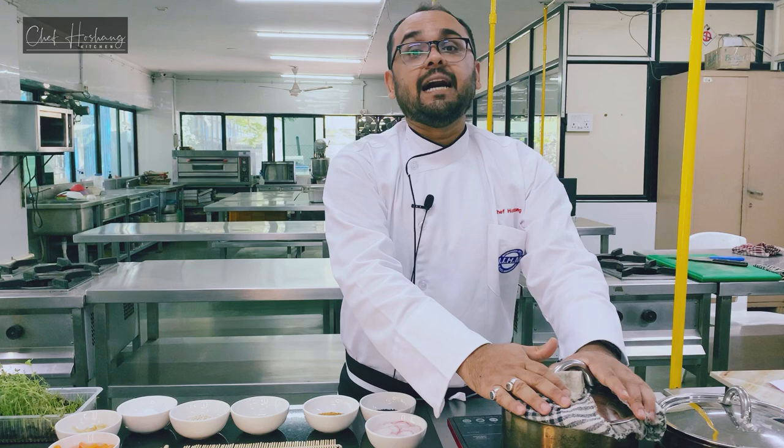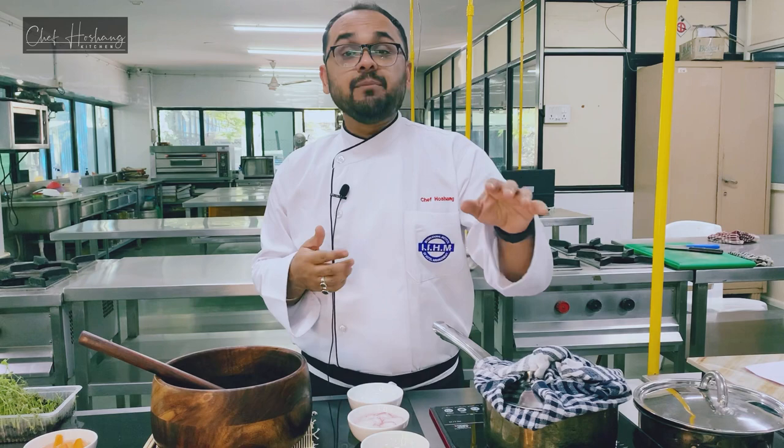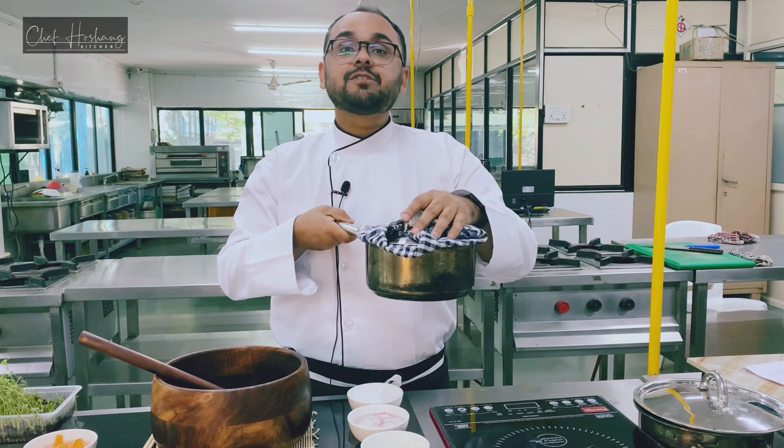Okay, so our 10 minutes of cooking the sushi rice is over. If you remember, I said once the water boils for a minute or two, we keep it immediately at the lowest heat for 10 minutes. The 10 minutes is over. Now we take it, keep it on the side for another 10 minutes to rest. So let's give this rice 10 minutes of rest.